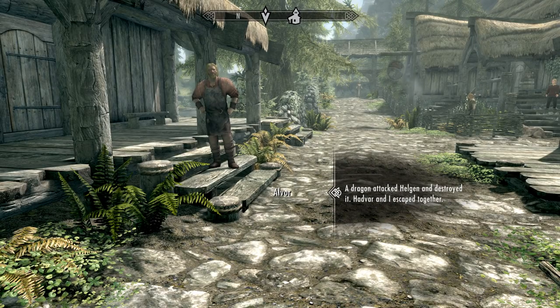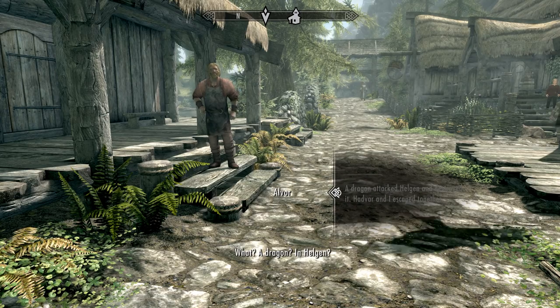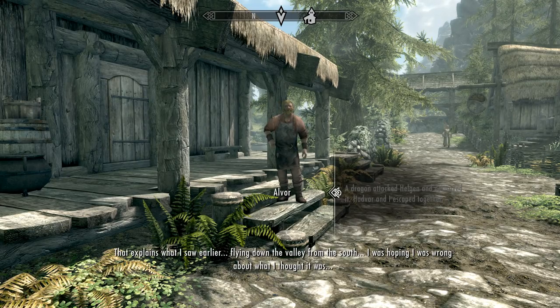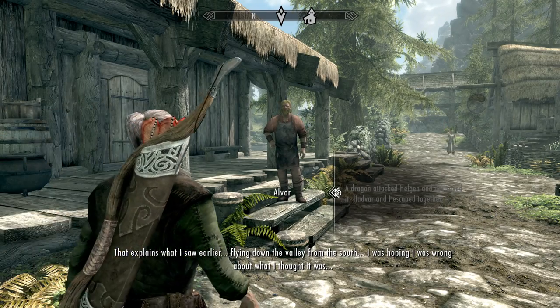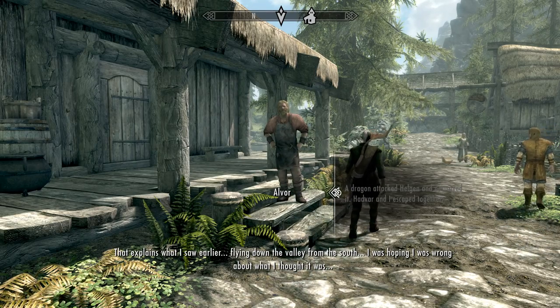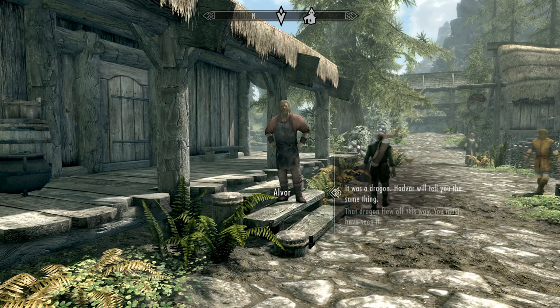A dragon attacked Helgen and destroyed it. Hadvar and I escaped together. What? A dragon? In Helgen? That explains what I saw earlier. Flying down the valley from the south. I was hoping I was wrong about what I thought it was.